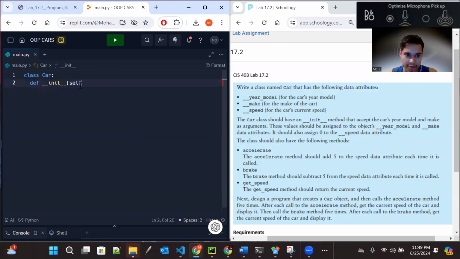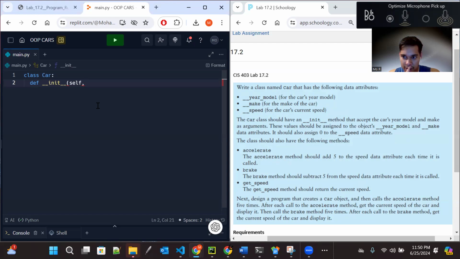It automatically came on as soon as I pressed tab, so we're going to delete all of this, put a comma, and then between these we are going to name the parameters.